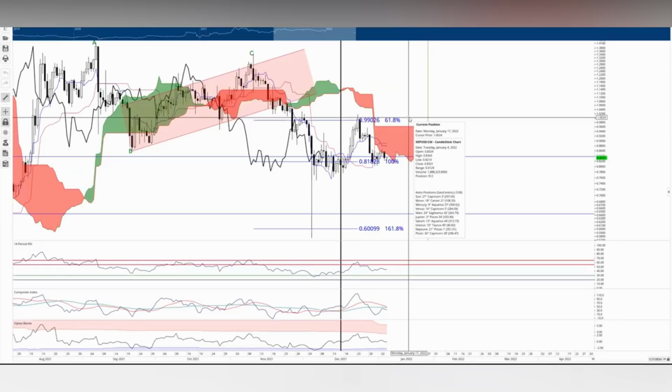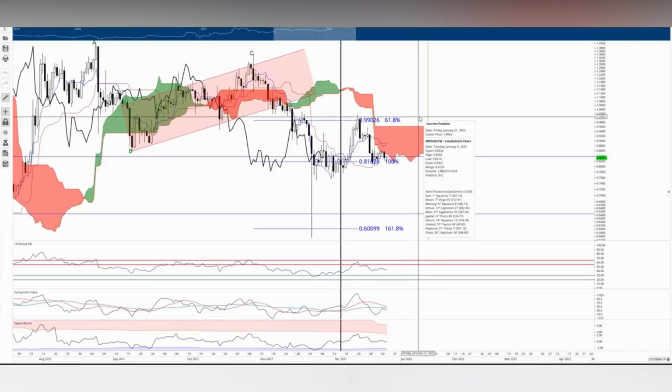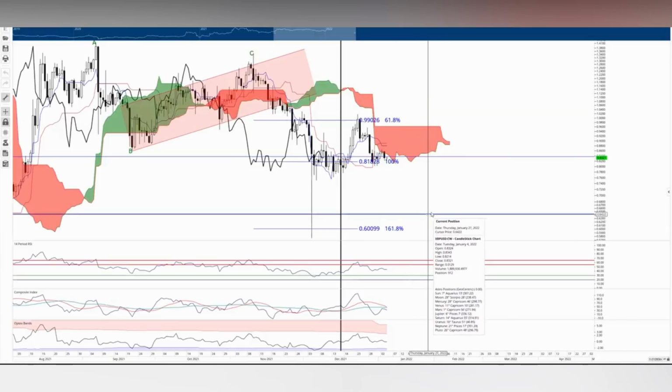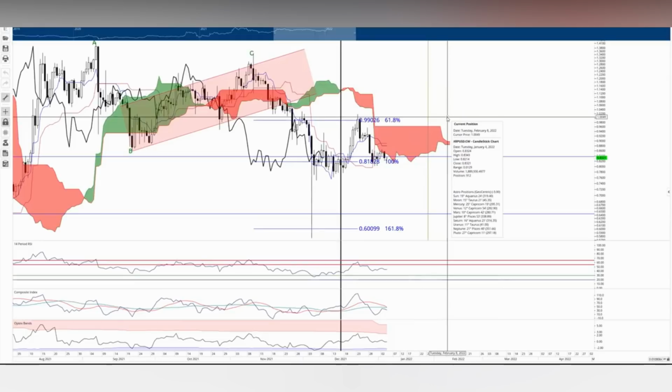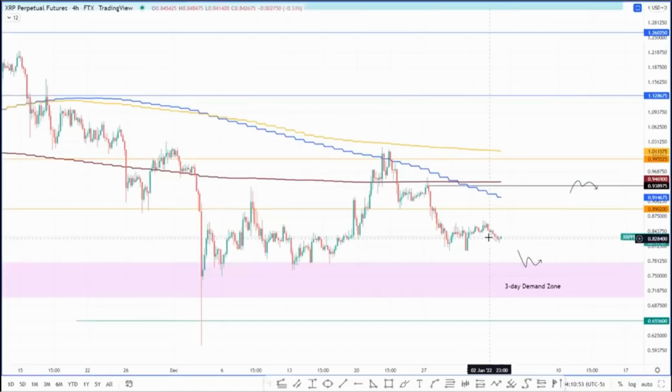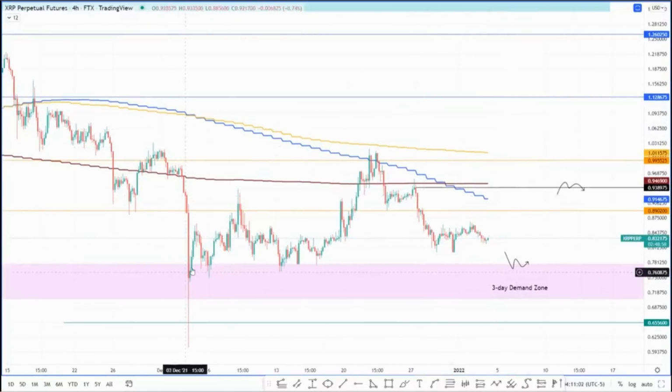Quite a hurting scene to behold, seeing as all of these coins are consolidating and you don't know where the prices are headed, with a fair amount of uncertainty wrapped around long-term predictions. So there is a performance metric I like to employ, which is the 3-day demand area on here, which ranges from 0.70 to 0.77. XRP broke away from the critical resistance zone on Thursday, December 23rd, 2021. Nonetheless, its price has significantly dropped since then, and for now it's stabilizing just above that 70 cents range, as I see it heading towards the 90 cents marker in the coming week or two.